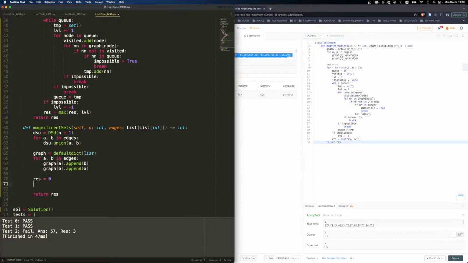Okay. Now what we need to do here, we have another rest, and then we have to go within each group. Right? And how do we know we have each group? Using the DSU. So how do we do that? Well, we have to find everything again, so they will be the groups.